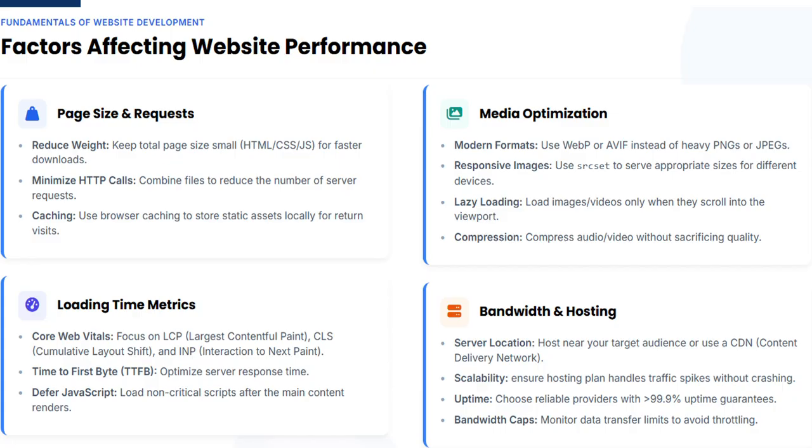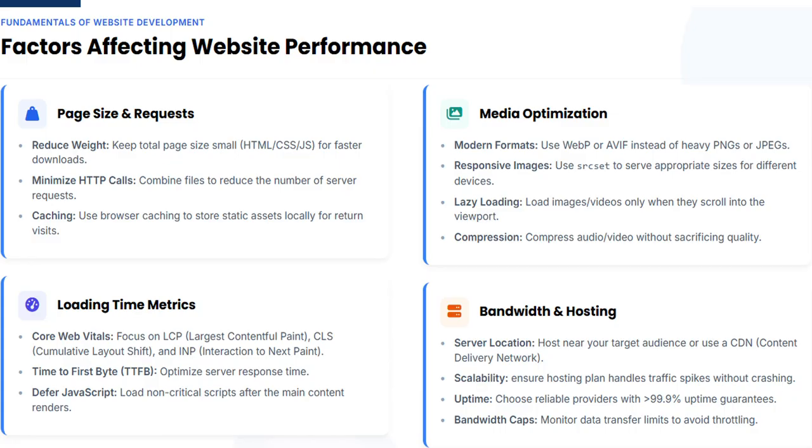So usually the good target scores are: LCP has to be 2.5 seconds. That is, I should be able to load a page within 2 or 3 seconds. And then INP, as in how much time will it take if I click on a tab, when does it start working? That has to be 200 milliseconds. And CLS, the overall change in the layout, should not be more than 10%.